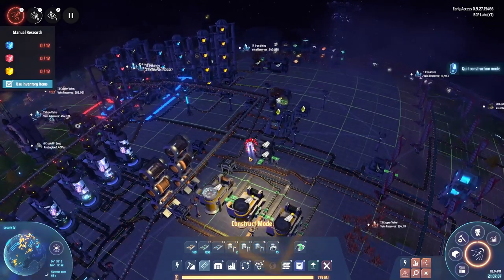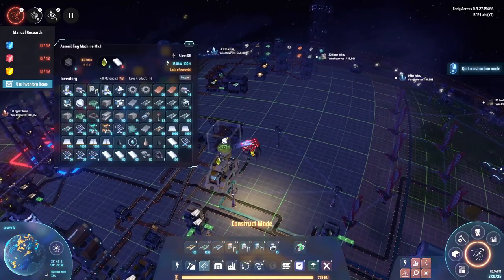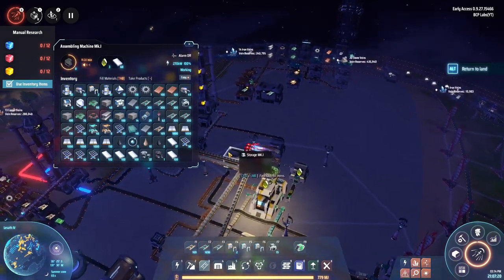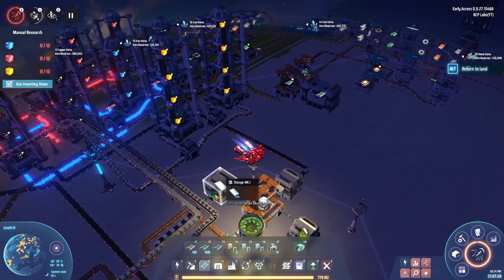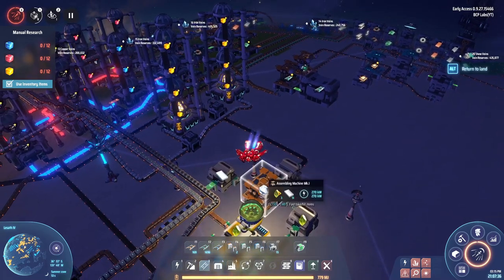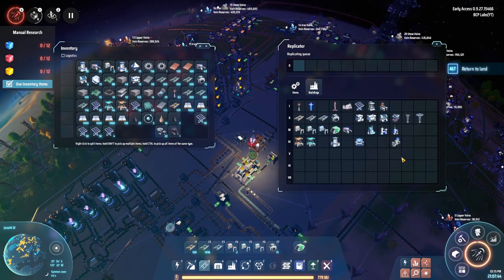And then what it was is I was putting the titanium in here. And not only was it feeding this assembler, but it was going down and feeding the particle broadbands as well. So, yeah, that was causing a bit of an issue. Let's just go ahead and stick all that in there for now. And then hopefully it doesn't take it all out. What I should do is put that on a splitter. Because it won't put in here unless it's absolutely full. But that's fine. Anyway, we do have the option to start bringing that other titanium in.